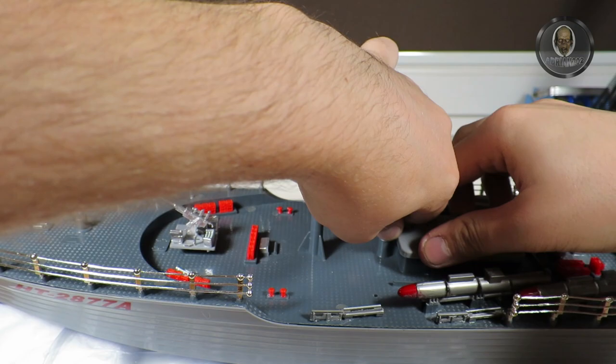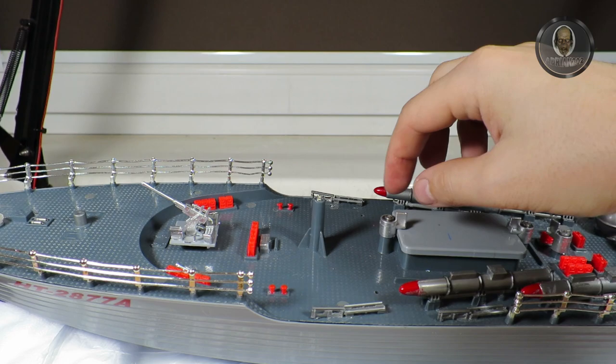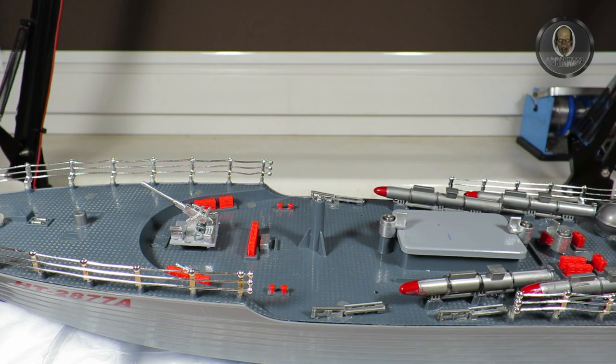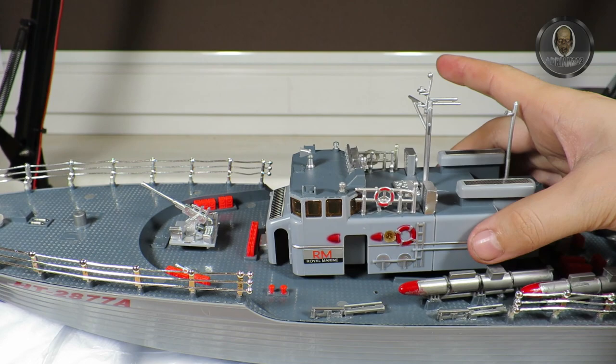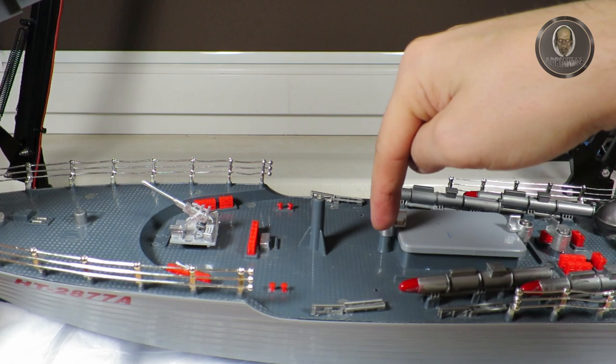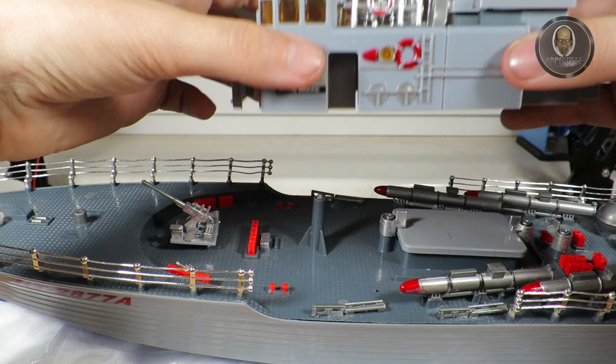Like this. I replaced the screws, because that one actually didn't hold enough. I put in washers, spring washers, to keep it really tight in there. And I did the same thing here, just to have it really hard. Also, they like to break off in here. That's why the screws are longer and go more through, to hold it really hard. Also in here I did the same thing.